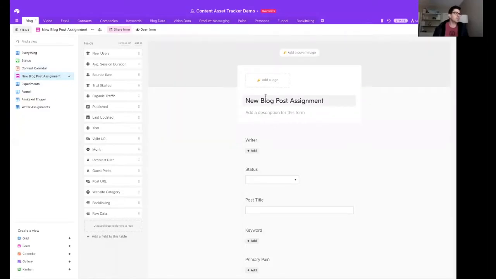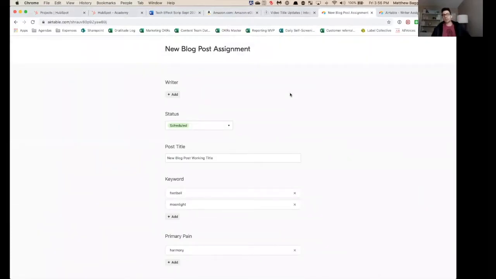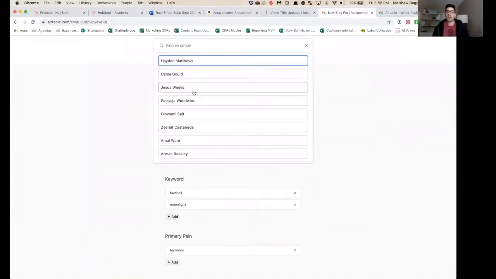It's also good for outlining new posts. So this is a form that we built out, and I've loaded it up in the web browser over here. So it's basically when you're planning out a bunch of new posts, there's a creative brief that needs to be created. And by using the form created from the table, it saves a lot of time of searching and thinking overhead, because you can do all the searching in Airtable essentially, right?